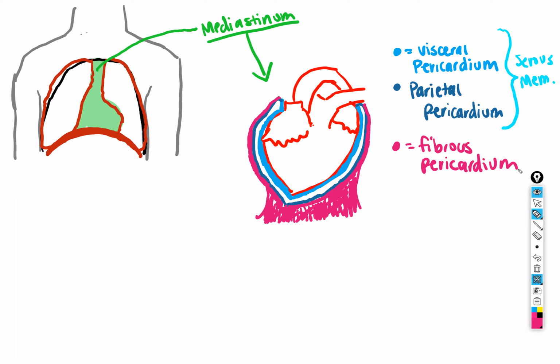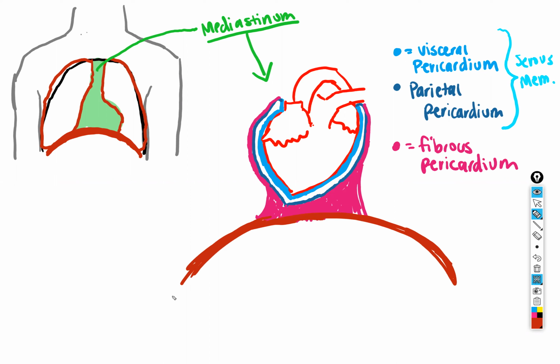So the fibrous pericardium, as you might expect, is made out of collagen, and it has a structural function. So you don't want your heart banging around in your thorax, bumping into stuff as it contracts, especially if it's beating very hard, like, you know, you're exercising or whatever. So the fibrous pericardium not only covers the outside of the parietal pericardium, but it also helps anchor the apex of the heart, which is the pointiest part, to the diaphragm.